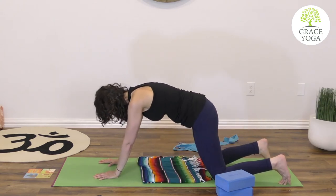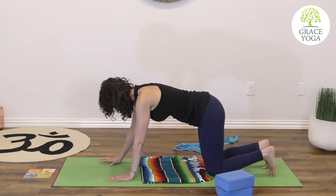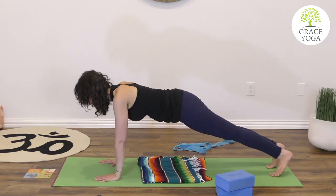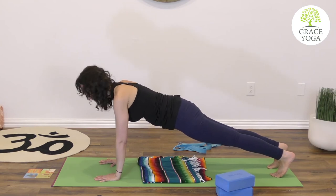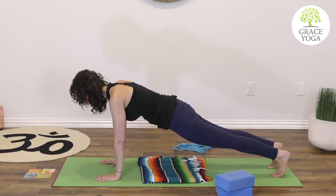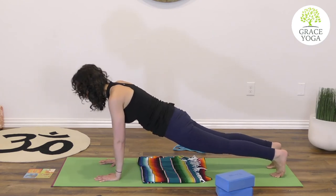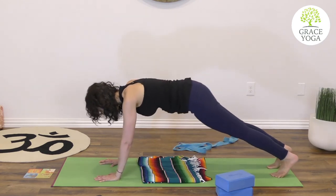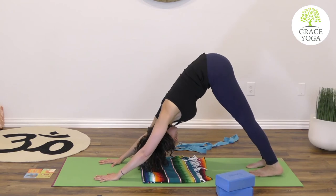So we're going to come back into tabletop, drawing that left leg back, tuck the toes under, and then we're going to lift the knees up. So rolling shoulders back and down, meeting in plank once again here. I don't know if you can hear me breathing and how it's shaking. It's because I'm drawing the navel in toward the spine and moving into that space, and this is a medium-sized challenge. And then press the hips up to the sky. Maybe walk the toes up just a few inches.